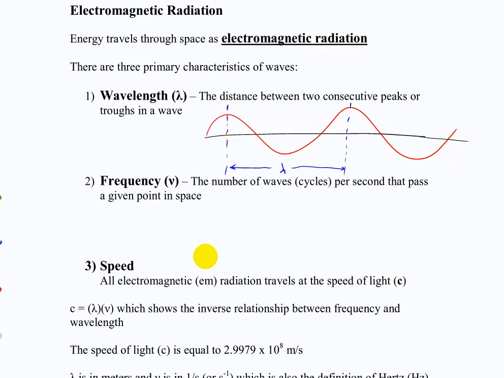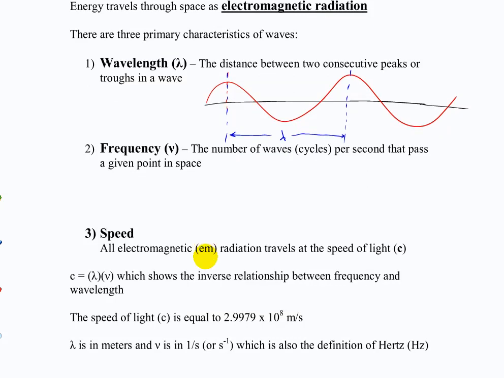And then the other characteristic is frequency, which is the number of waves per second that pass a given point in space. So that's a little bit harder to express graphically. But you imagine a light wave going along, if you pick a point, and then the wave is going along, and each time the top of the wave hits that, that's another wavelength, or that's another, that's a frequency. So how many times per second does that hit it?